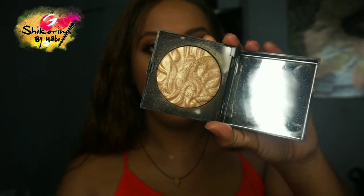Okay. So I'm gonna set my face. I'm gonna use the M.A.C Fix Plus to set it. Laura Mercier Addiction Illuminator Skin Illuminator.